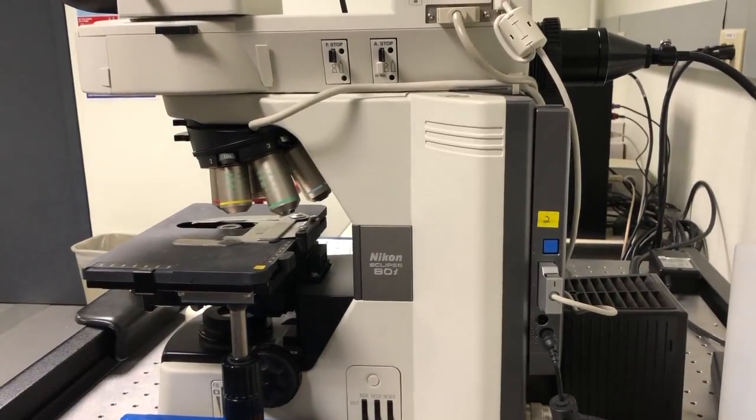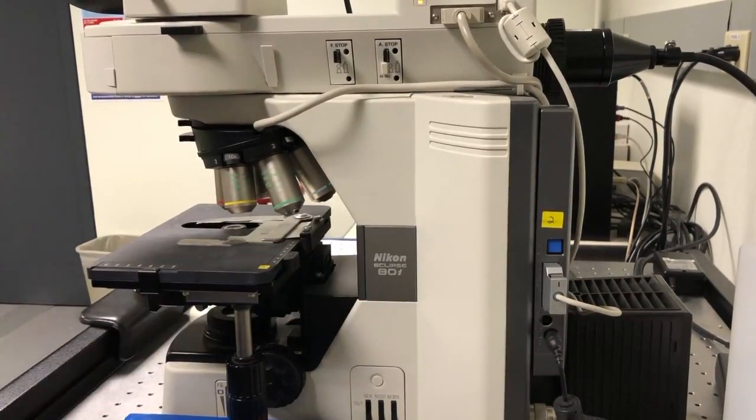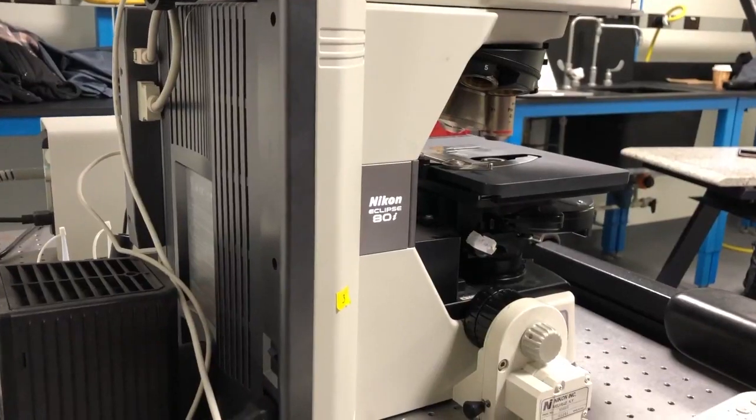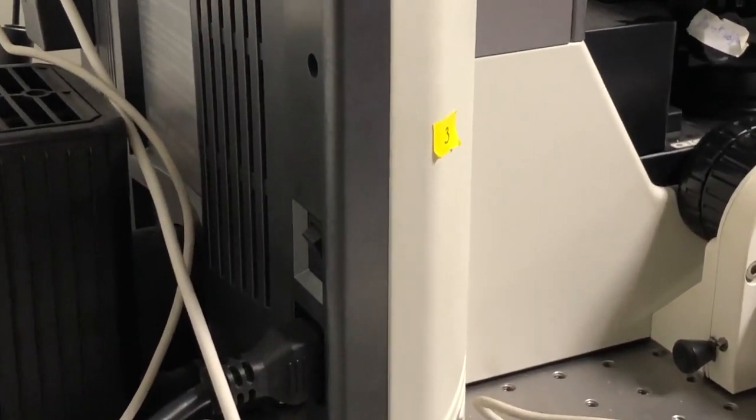Next, press the blue recessed square button labeled 2 on the right back side of the microscope to turn the microscope itself on. Then turn on the C box labeled 3 by switching the toggle at the left rear side of the microscope.